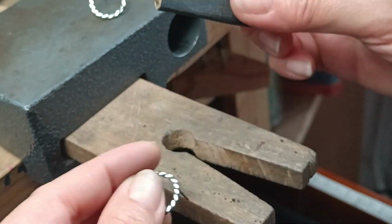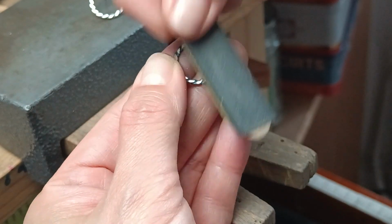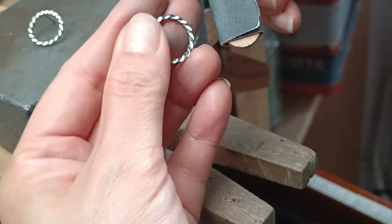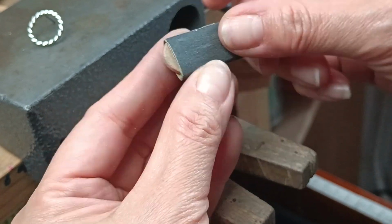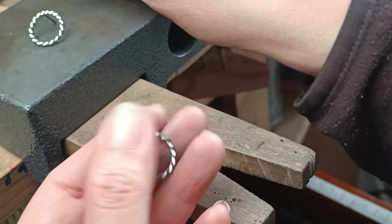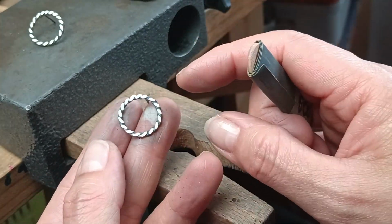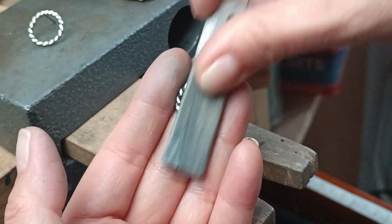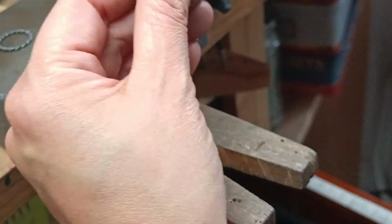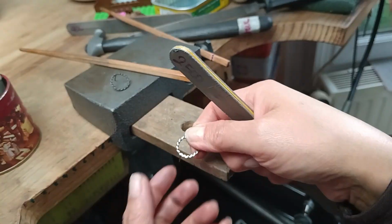After filing, of course, sanding from 400 grit sandpaper to the smoothest, which for me is 2000 grit sandpaper. Be careful, it depends on the brand of the sandpaper you bought. Some of them can go up to 3000 grit sandpaper to be the smoothest, so don't be confused with these numbers, okay? And this piece doesn't need to be polished, just stop at the highest grit sandpaper. Here I am smoothing out the surface. After this is done correctly, the silver will shine like a mirror.